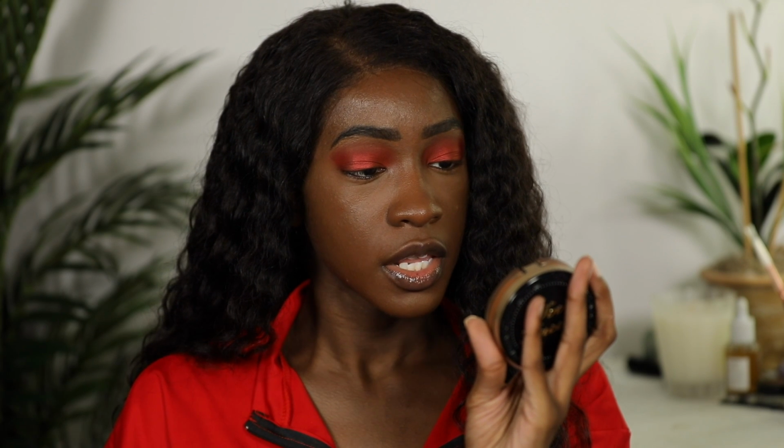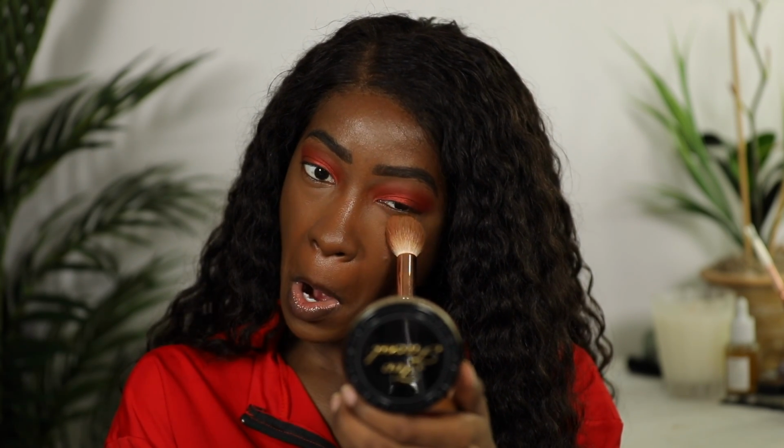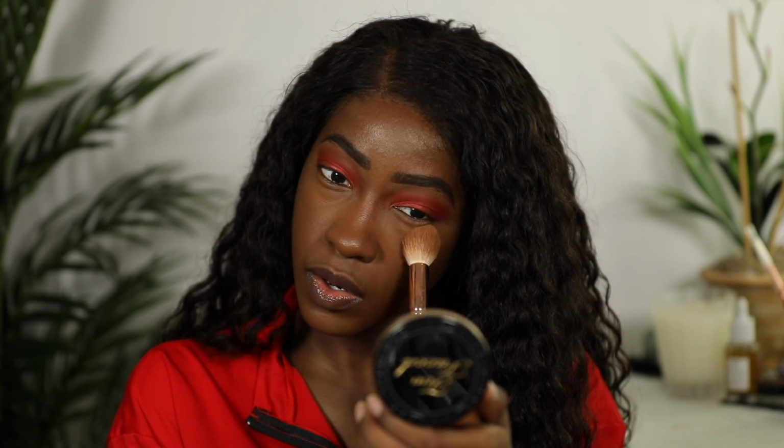I'm gonna go ahead and set my concealer with this pressed Too Faced powder. I think this is actually a powder foundation. This is their Born This Way multi-use complexion powder. I'm pretty sure most people have been using it as foundation, but I'm gonna use it to set my under eye in the shade Chai. I was just using their loose powder the other day, but I tried this when I was in California. She's a nice under eye powder too.